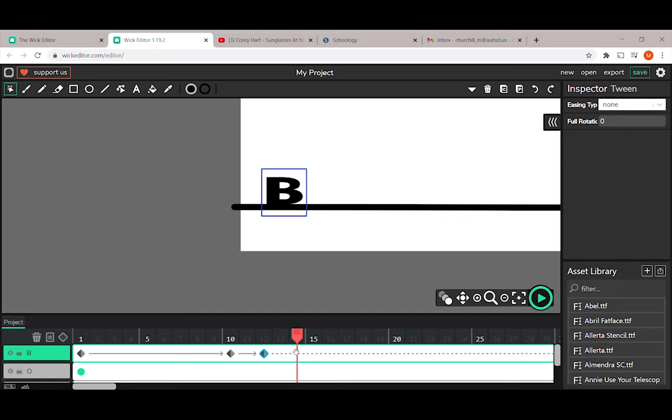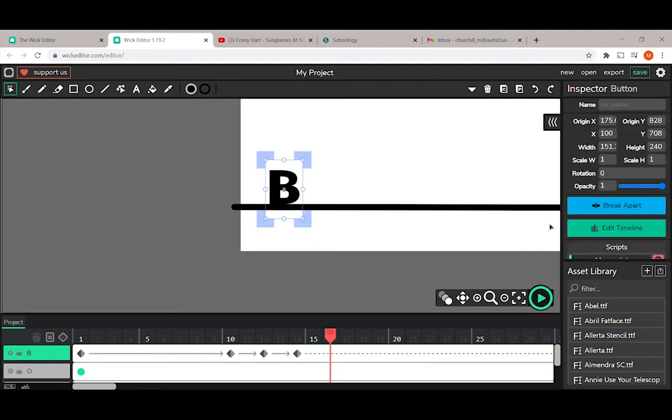All right, I will move forward 2 more frames. I'm going to select that keyframe, Control C it, and then Control V to paste it so that I know I have the exact same original unsquashed, unstretched B when it returns to its normal state. Then I'll go ahead 2 more frames, select my B again. Now I'm going to have it squash again, but not as much this time. This is the second squash and stretch, right?